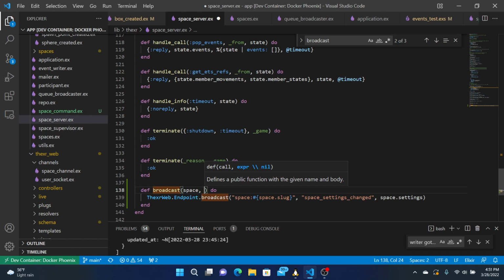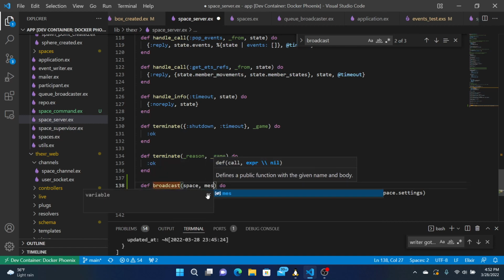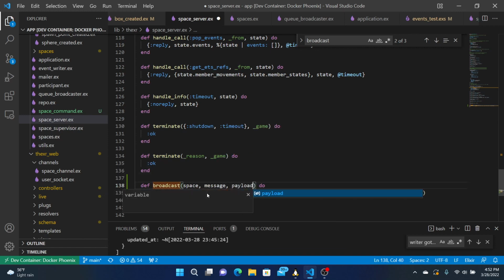Then we would need the broadcast. What do we call these terms? Given top message. Okay, so message and then payload.